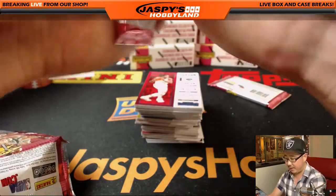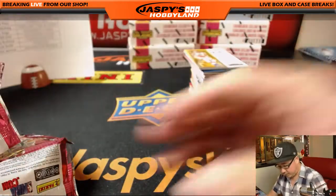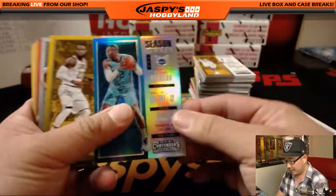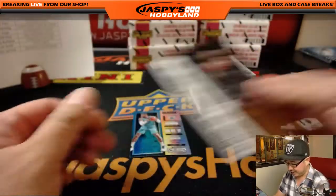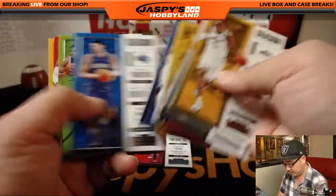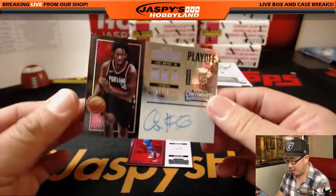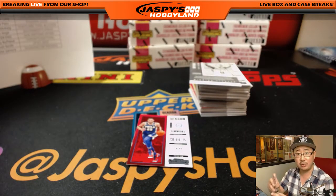So this is Pick Your Team 2 — we're just about halfway there. Thanks for buying into this break. A hot case so far. We've pulled some really nice hits. There's Dwight again. Tyson Chandler insert. Ben Simmons. Dario Saric has actually been playing pretty well — dust off your Dario Saric autographs. There's Caleb Swanigan, playoff ticket autograph, 14 out of 35. Nice on-card auto with faded blue ink. For the Trailblazers, Chris McKeague picks that up.